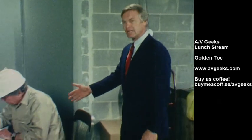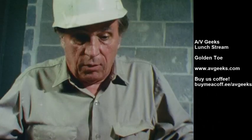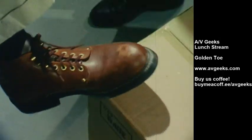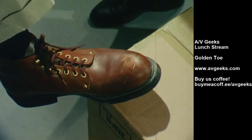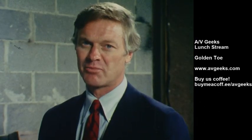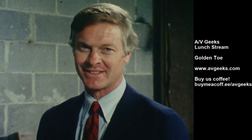Here's the proof. Chuck was the other man involved in the accident. His toes received about the same weighted force as Henry's, but he hasn't lost a single day's work. Chuck, let's show everybody what made the difference. As you can probably see, the shoe is scuffed and slightly dented. The shoe looks very much like the one Henry was wearing, but it's a high-test safety shoe designed to keep Chuck on the job, to help Chuck keep his job with some very special protection for his toes. Let's take a close look at what I mean.